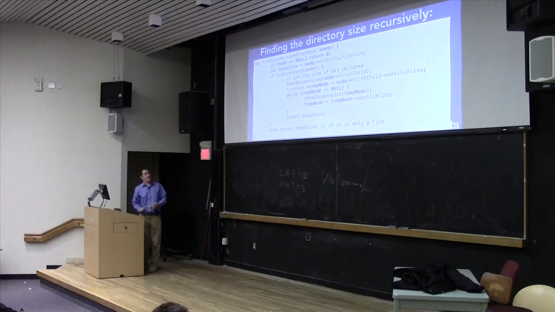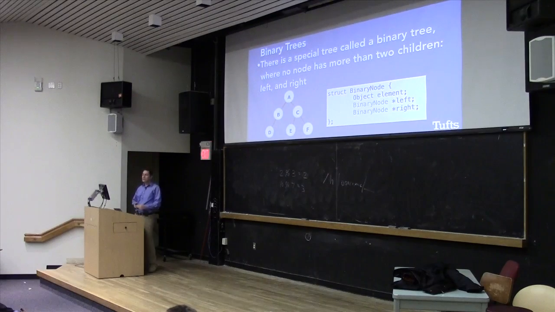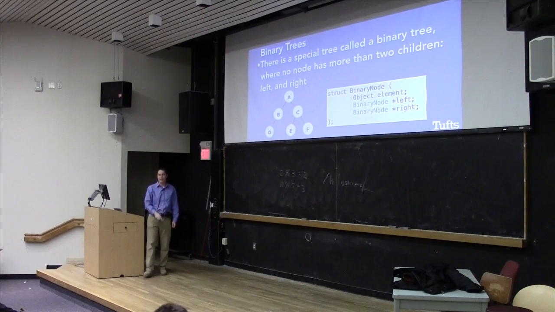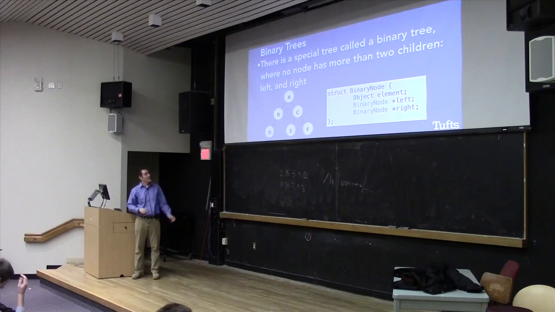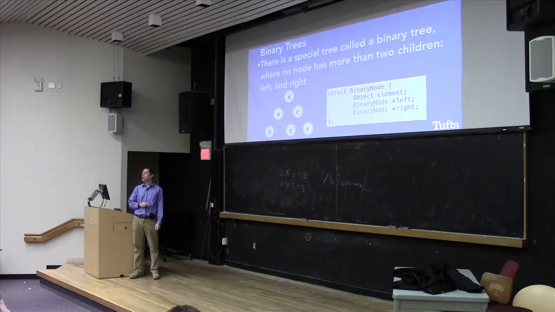Let's limit ourselves to this idea of what we call a binary tree. We have a special tree, and the special tree says you are only allowed to have a maximum of 2 children. Binary, 2, right? Only allowed to have a maximum of 2 children. You can have 0 children, or you can have just 1 child. Okay? A has 2 children, B has 1 child, D, E, and F have no children, etc. You can have that.